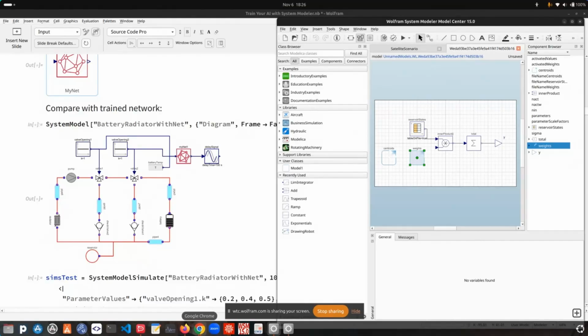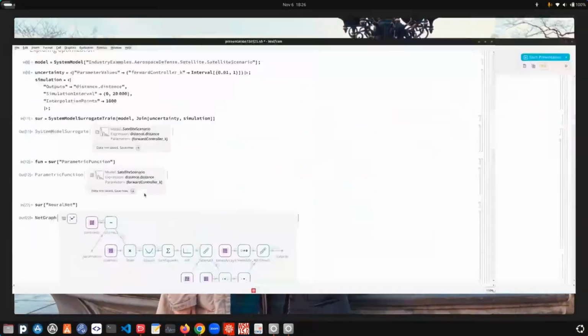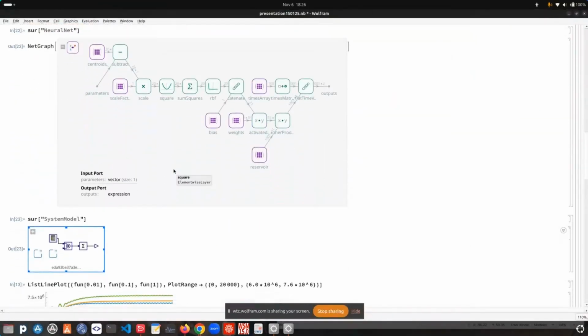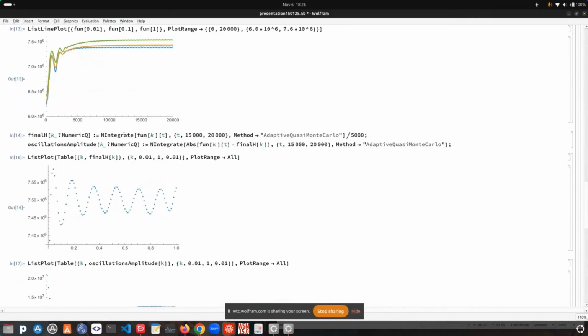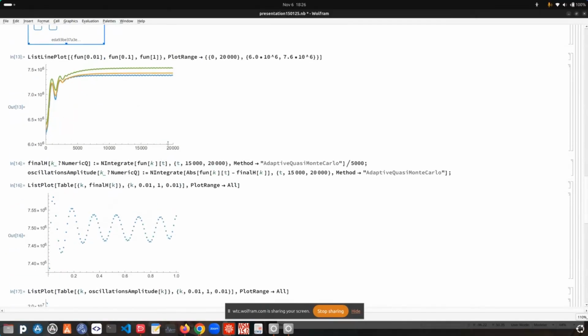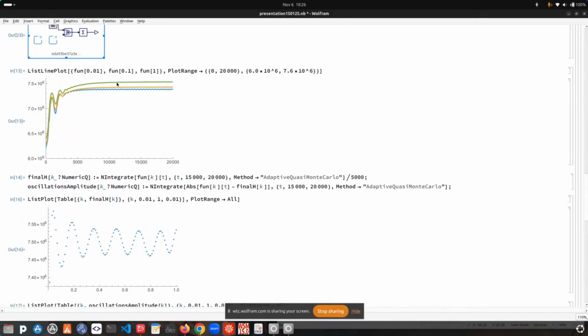Okay, maybe while other questions arise, I can show you something else with this example of the satellite. As we mentioned for the surrogates, we want to focus on optimization. One thing you could ask in the case of your satellite being deployed is how to reduce the oscillations of the satellite once it reaches the final height.